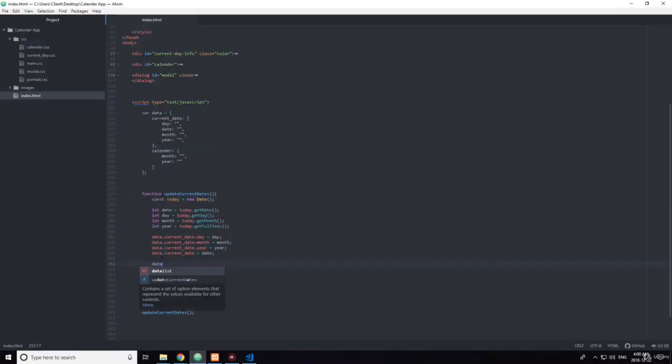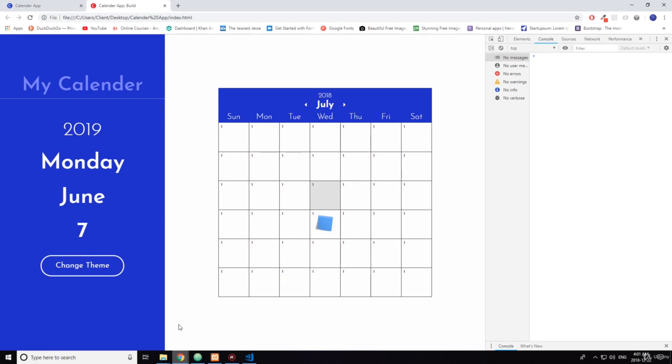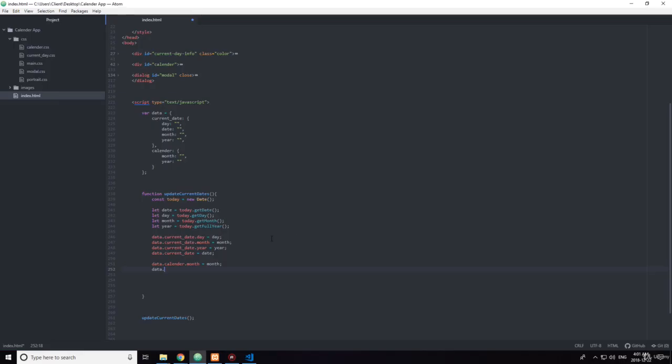Okay, then also what we could do is you could set the calendar dot month to equal the month. Because when the app starts, the current month that's going to be shown is just the first one, or whichever month it is, rather, not the first month, but whichever month that it currently is.